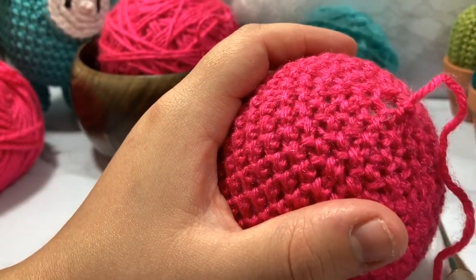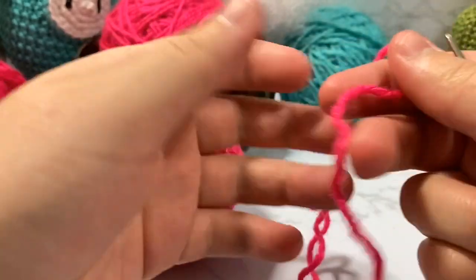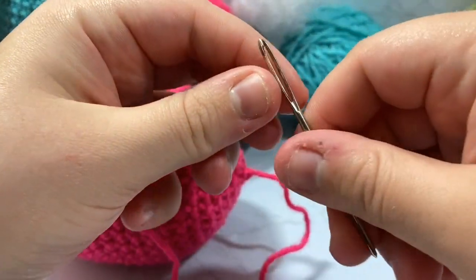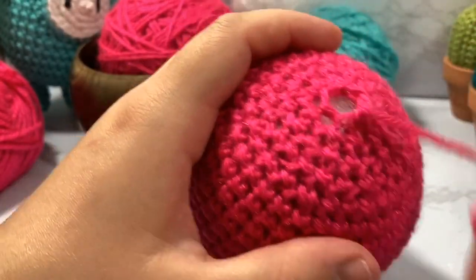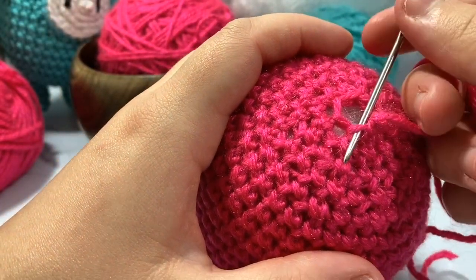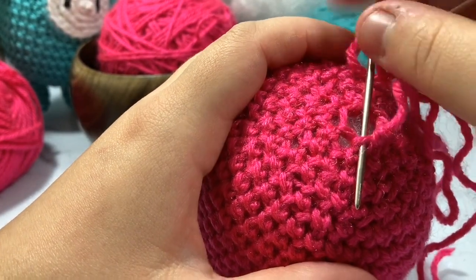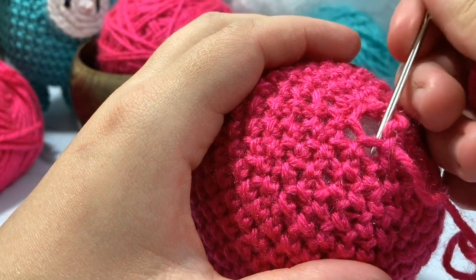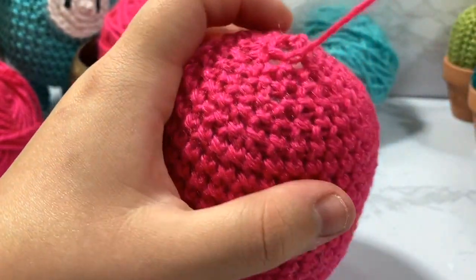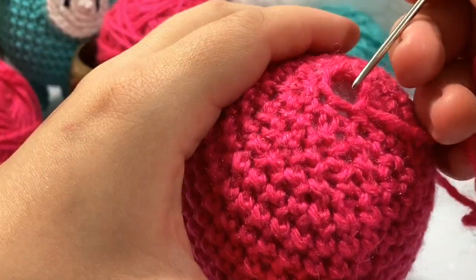I'm going to take my darning needle, just a blunt tipped one, and put my tail on the darning needle. There you go. And I'm going to feed it through from the middle, from the back of the stitch through to the front. Pull it through. Do it for every single one of those stitches. Two. Go all the way around. Three.